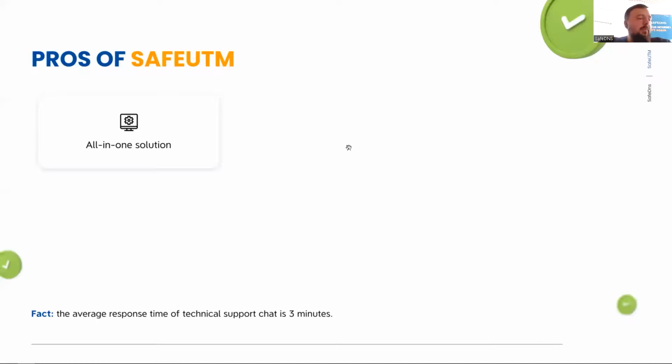So what is the solution based on? SafeUTM includes an operational system. As I said, it's an open source available Linux. And there are our own modules that are constantly updated, which makes the system flexible in protecting against modern information security threats. It's an all-in-one solution, having a lot of modules inside, and Max will comment on the modules that are available on SafeUTM right now.